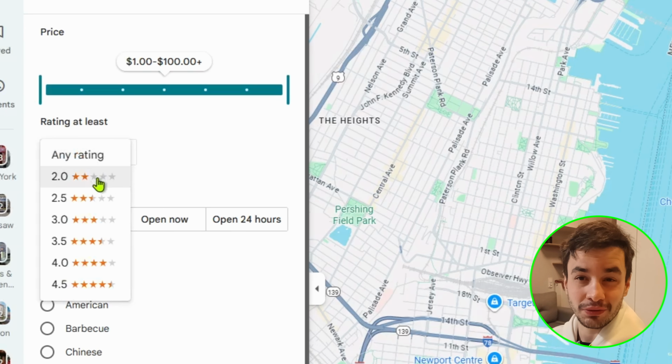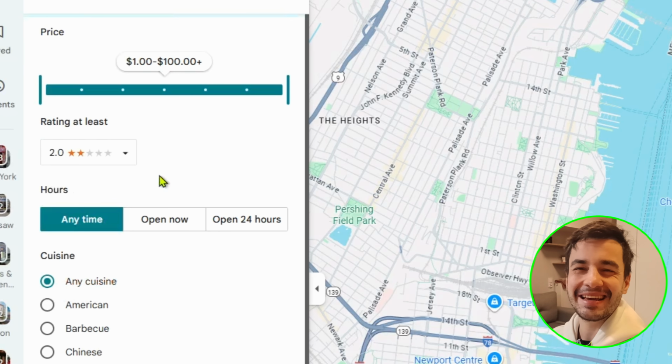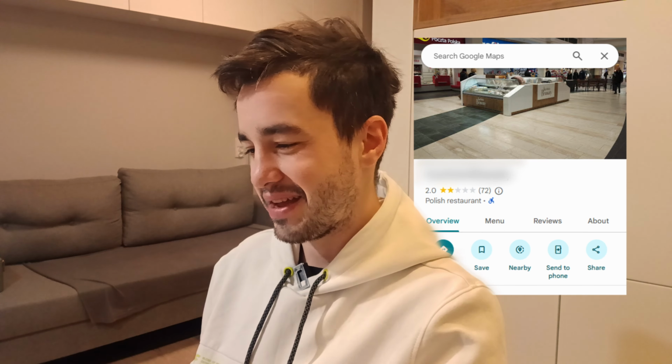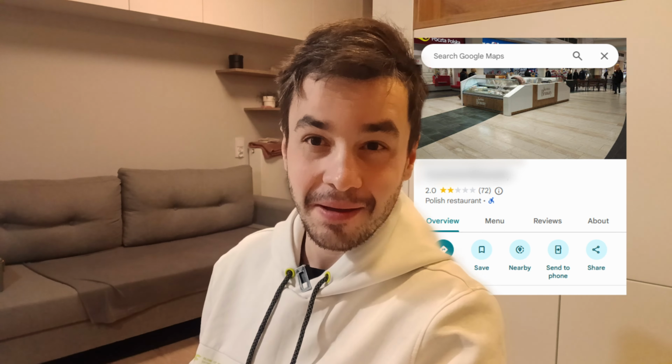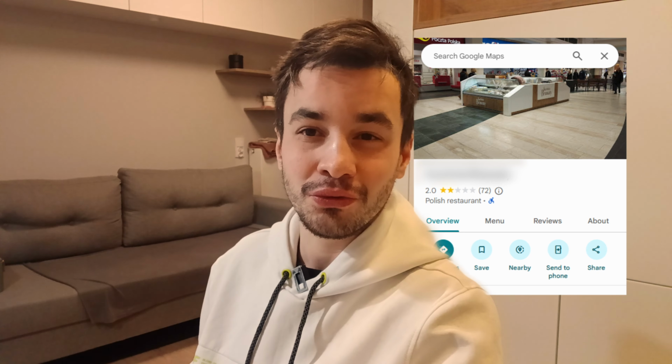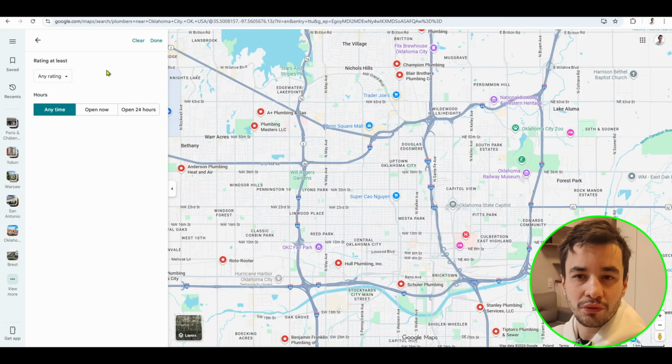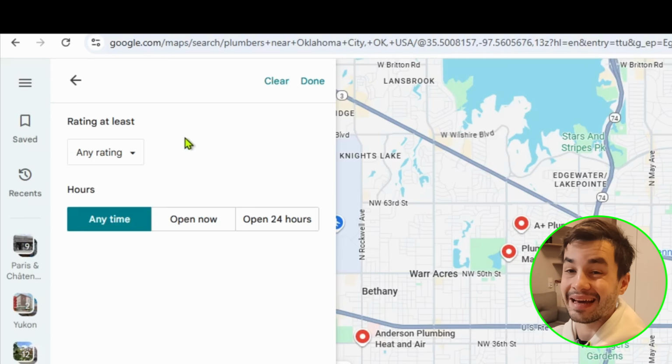However, if it is between 2 and 3, let's say there is approximately a 0% chance you will ever set foot in there. Personally, I regularly pass by a restaurant that has a 2-star rating based on 72 reviews. 2-star rating, like the number between 1 and 3. I don't really know why it has such a low rating, but oddly enough, I don't feel like checking it out by myself. And that's why the filter is named "rating at least".